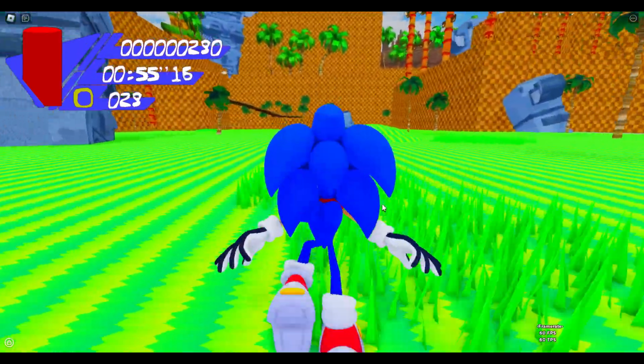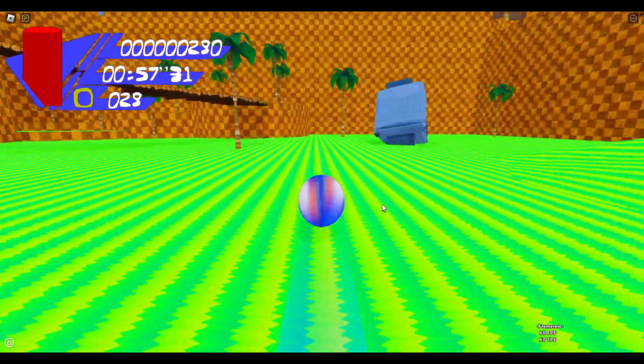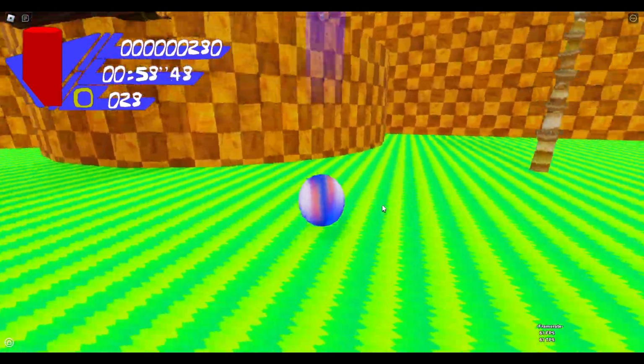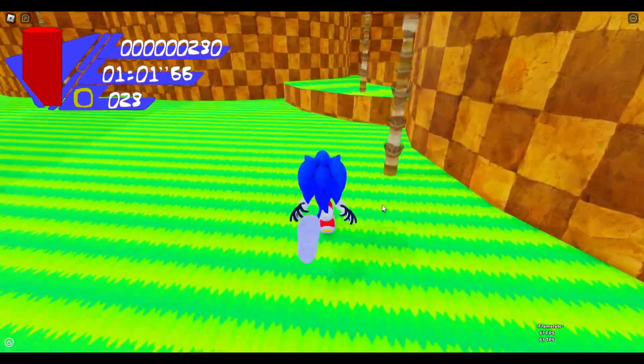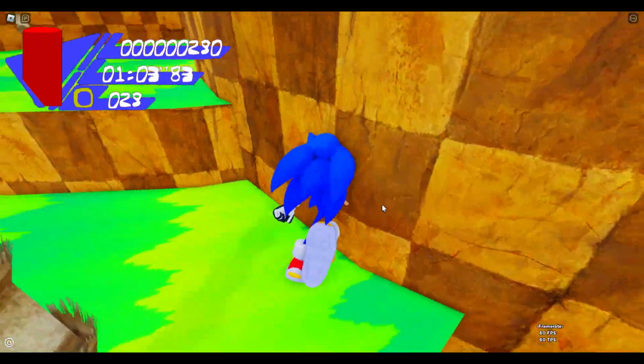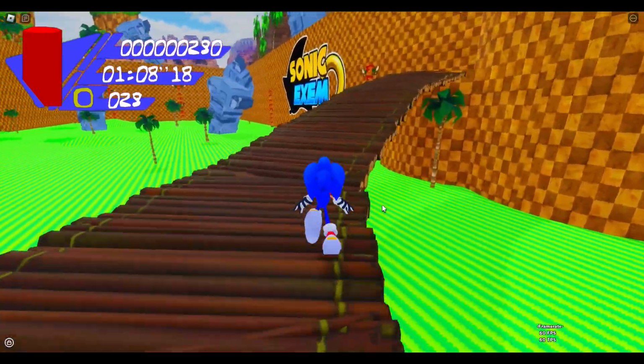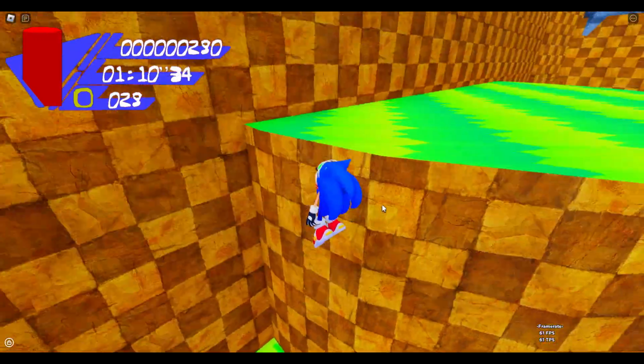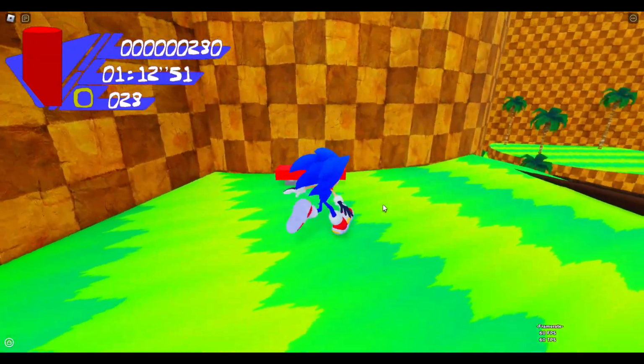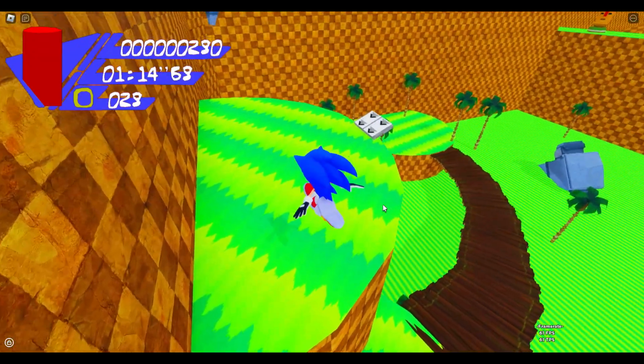Secondly, the map that we're running around in. Currently, I don't really know if this is going to be a map in the game or a stage in the game, but it looks cheap. It almost looks like a free model. I'm not going to say it is a free model or not, but me personally right now, I just don't really like it. It looks off. It looks like a free model.